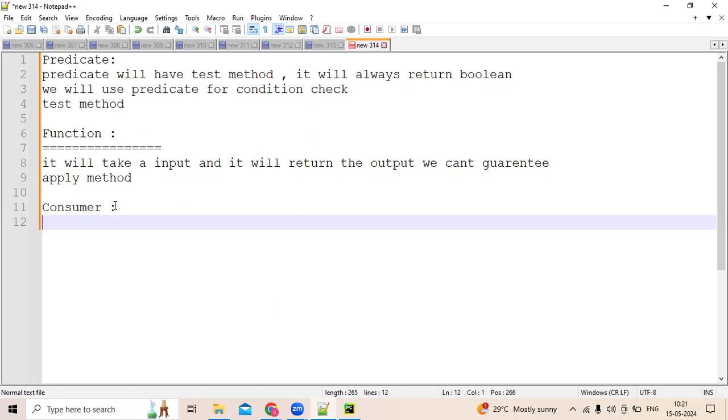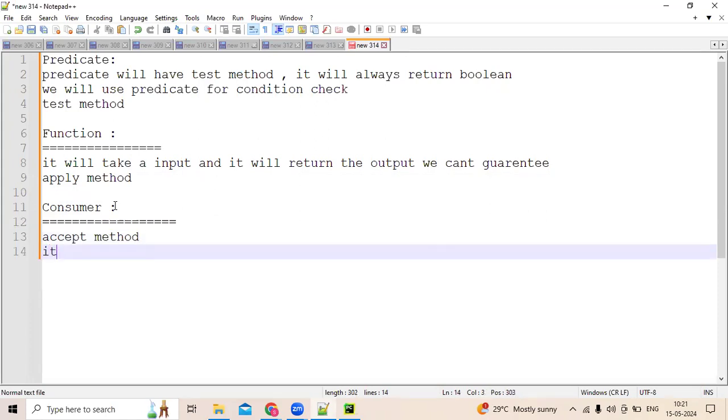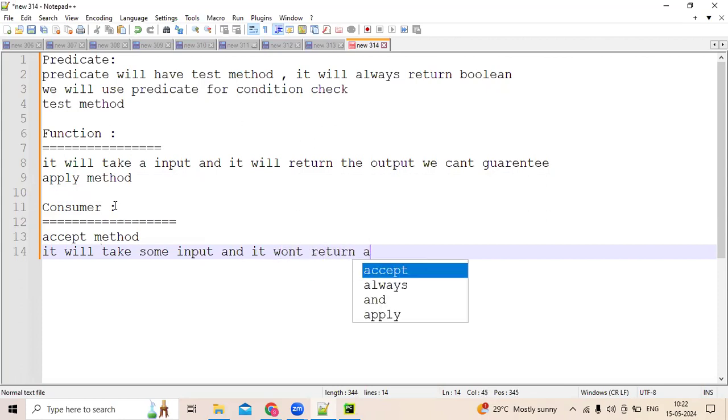It is also a functional interface, by the way, which contains the accept method. It will take some input and it won't return any output. It will just print. Am I correct? Yes, it is correct. So consumer contains accept. Yesterday we saw predicate and function, and today we will see consumer, right?